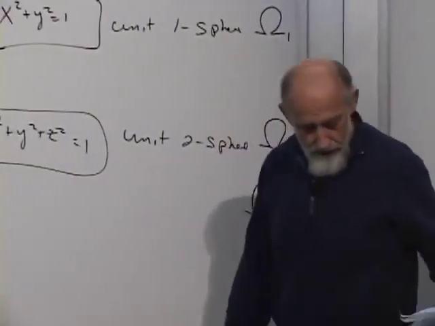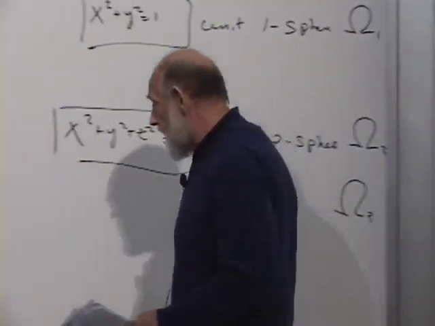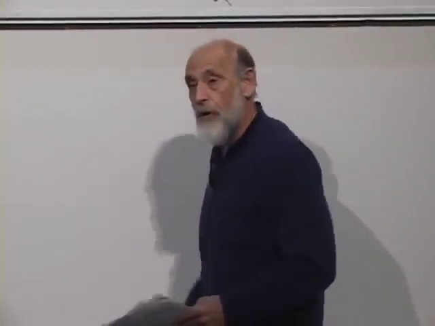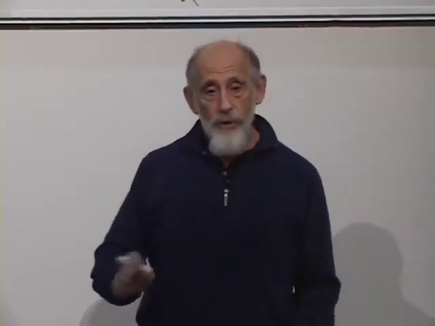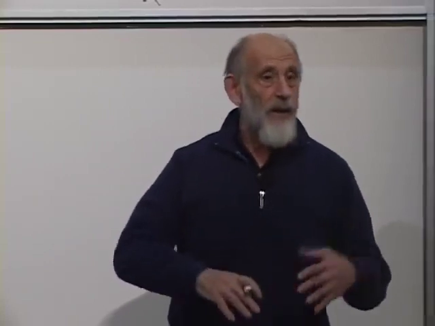Another way is to concentrate directly on the surface itself, not to think of it as embedded, and to describe the surface in terms of coordinates which are purely in the sphere, and to represent the sphere by a metric. For example, the surface of the Earth would not be described by x, y, and z, but by longitude and latitude, 2 angles. So let's begin with the simplest case, which is the one sphere.